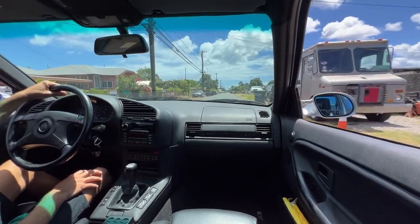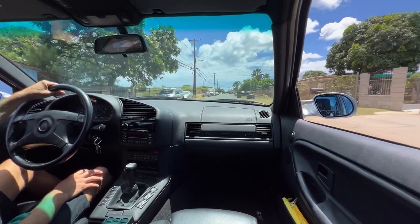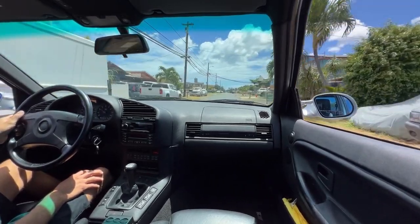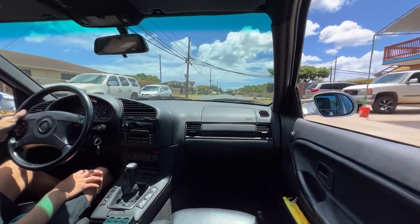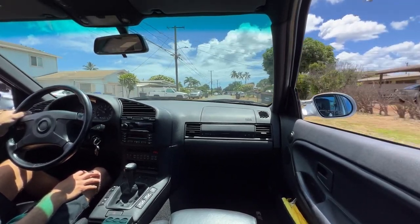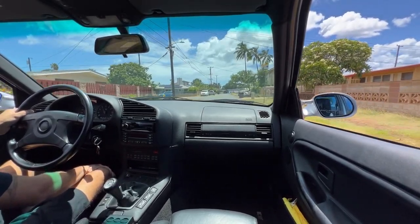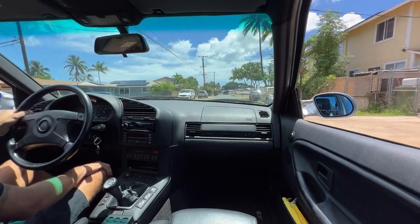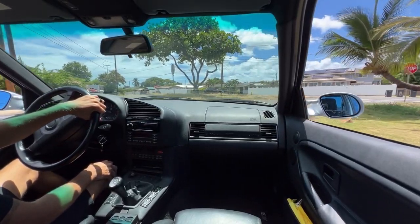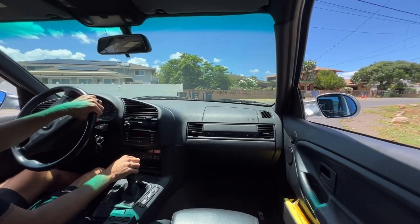You can just hear this thing breathe when you open it up. It's crazy. This engine is so much more animal than the factory S52. Taking a drive to Reva Beach. Trying not to get busted by cops, because you can get in trouble with this car.